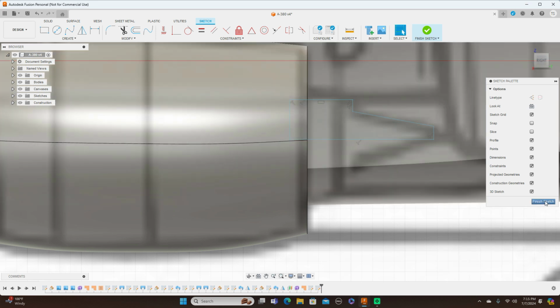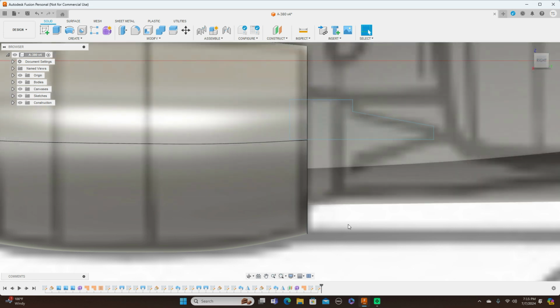And finish sketch. And turn the bodies off.